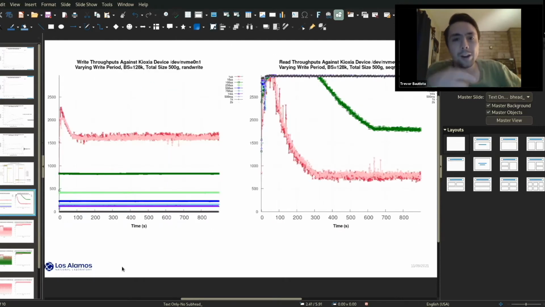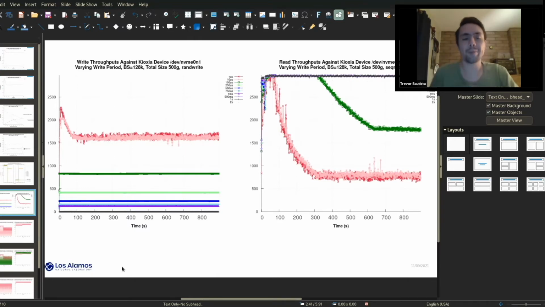Something else that we tried was having a read going on the NVMe drive, but specifying a single write every n interval of seconds or microseconds. Here we varied the amount of time between writes from 1 microsecond all the way up to 2 seconds. We see that the light green line on the left graph, which represents a write every 250 microseconds, is about the same bandwidth that we saw for the rebuild writes on the PM1725Bs and the Kioxia drives.